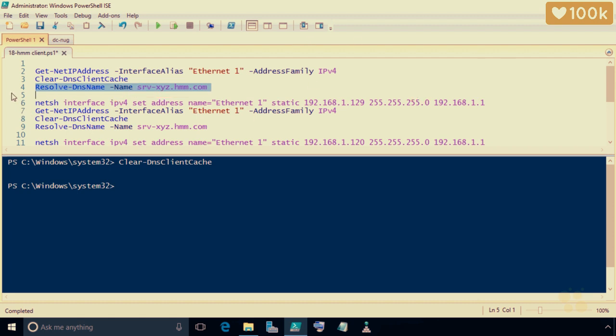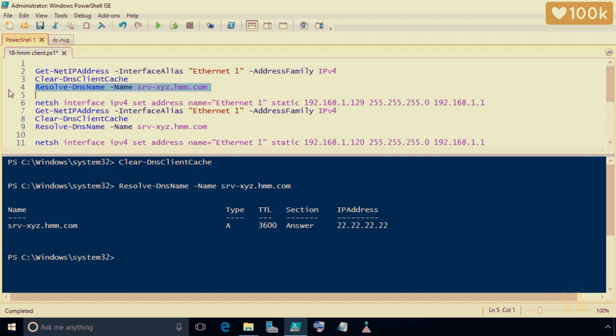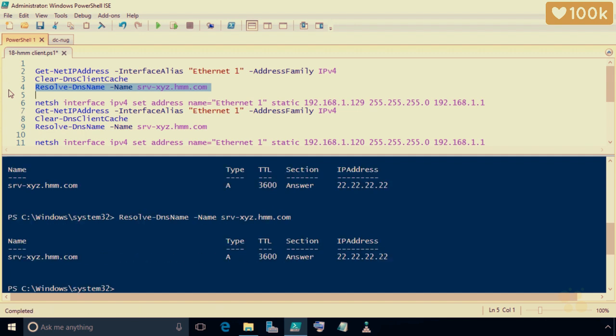So let's go ahead and try it. With row 4 highlighted, we'll press F8 to do the resolution. And what we should be able to do is hit F8 over and over again. Because our source IP address is not changing, the server is consistently following that policy and handing out the IP address from the scope associated with our policy.